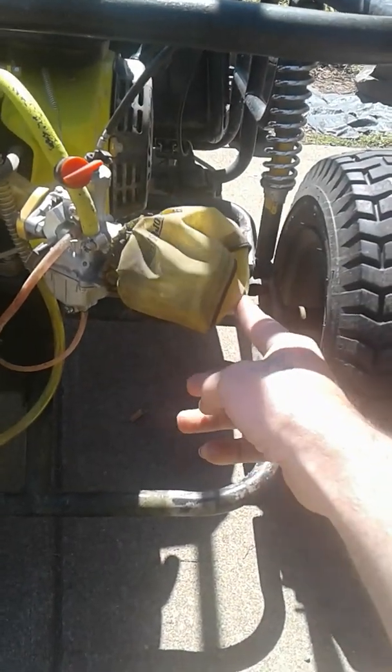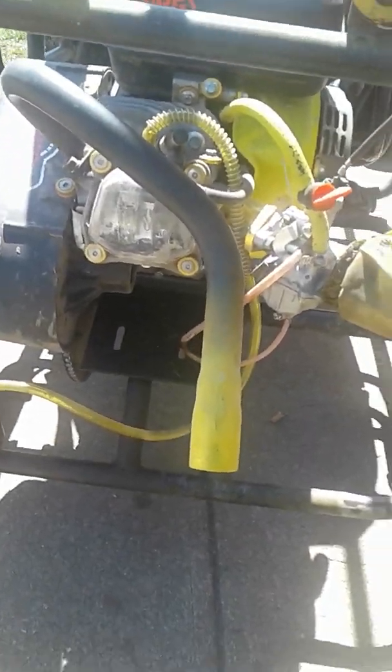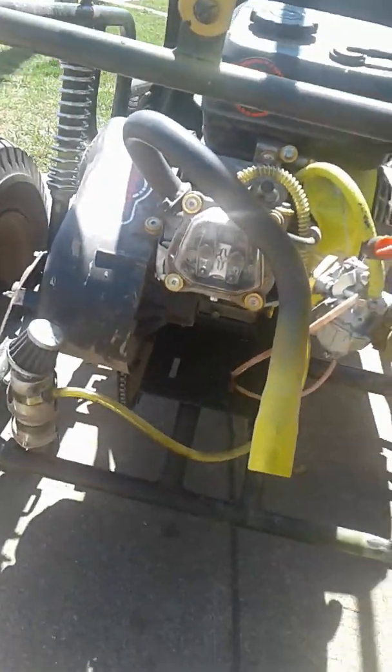Put a new fuel line on it there. I painted it yellow. Got this air breather on here because there's a little nipple sticking out of the air filter. Didn't want it to suck in dirt, so I kind of put this little thing over it to keep it from sucking in dirt. Clear valve cover. I was thinking about painting our rockers, taking the rockers off of it and painting them yellow. Wonder how that will turn out. Probably pretty cool. My little filter on my catch can is about to come off.